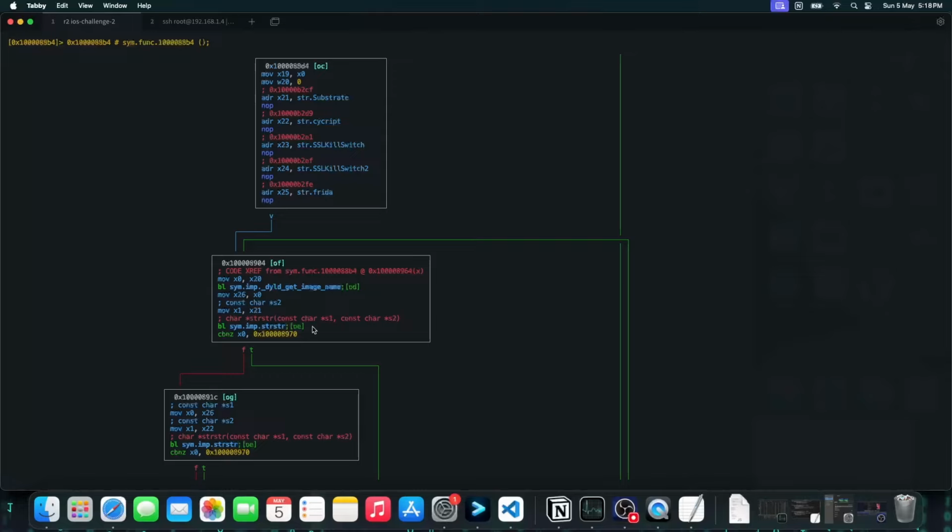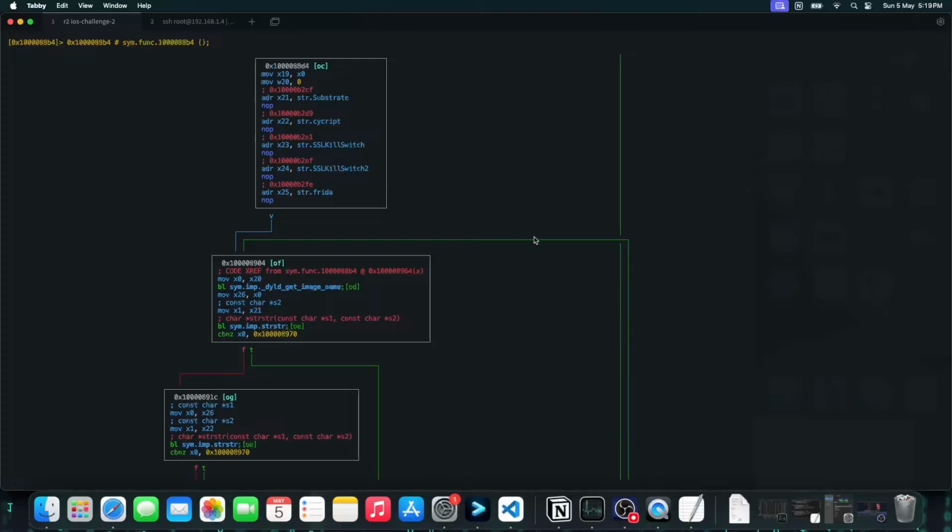So in short, if you don't understand this assembly, it's iterating over all these strings, making a call to get image name, and then whatever the value or the path returned by this get image name function is being passed into the strstr function. So this strstr function will take two arguments. First one is the value returned by this function, and the second argument is going to be the hard-coded string with which the comparison is being made, which is one of these strings. Okay, so that's how this function is basically detecting whether any of these frameworks are present on the device or not.